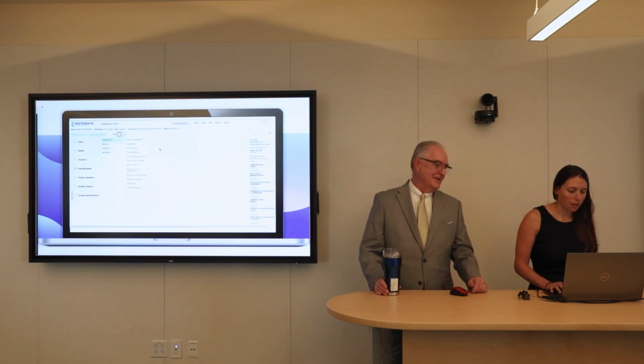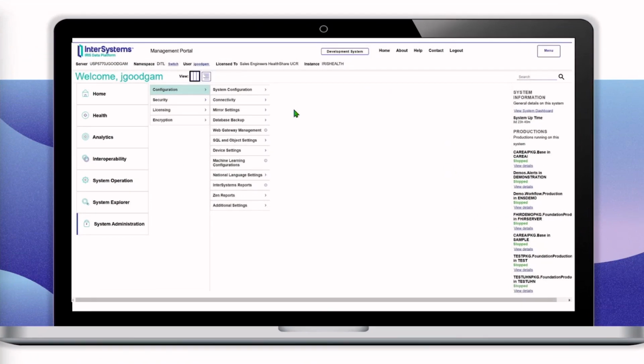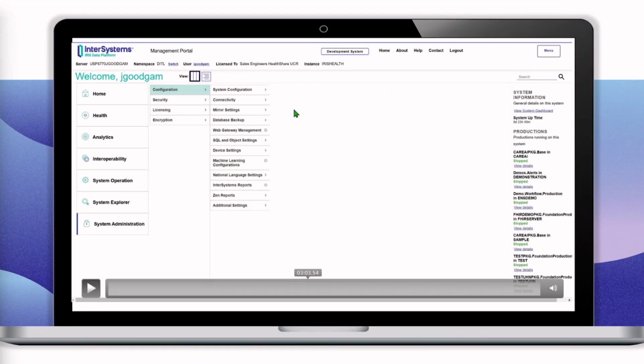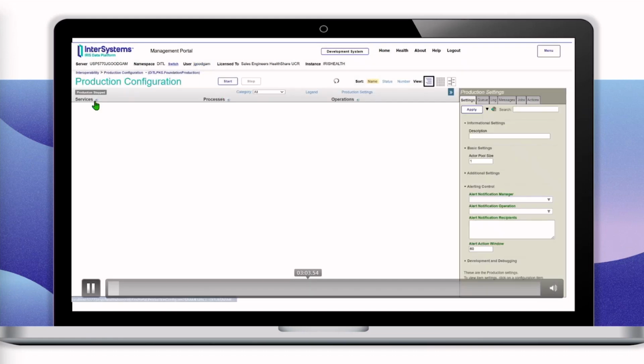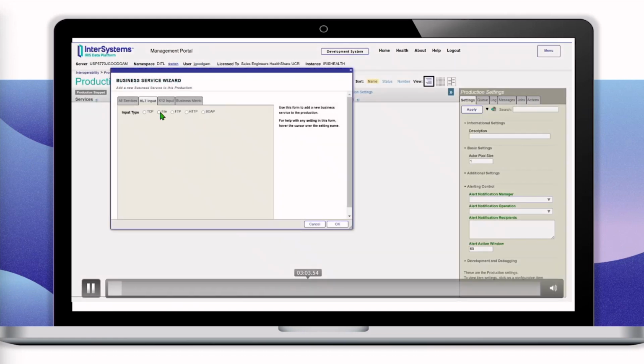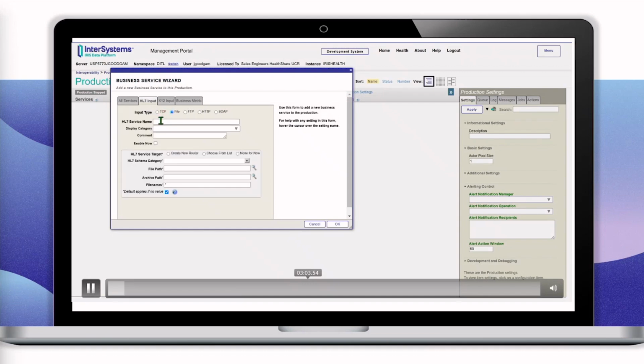This is super simple. Okay. So building your first interface, we start by going to our mission control center, which is our production configuration page. We leverage the user interface to build out these components. We usually start by building out a service. The service, we give it a name based on the naming convention we've all agreed upon prior to building our interface. We'll talk about categories in a bit, but they're very important.